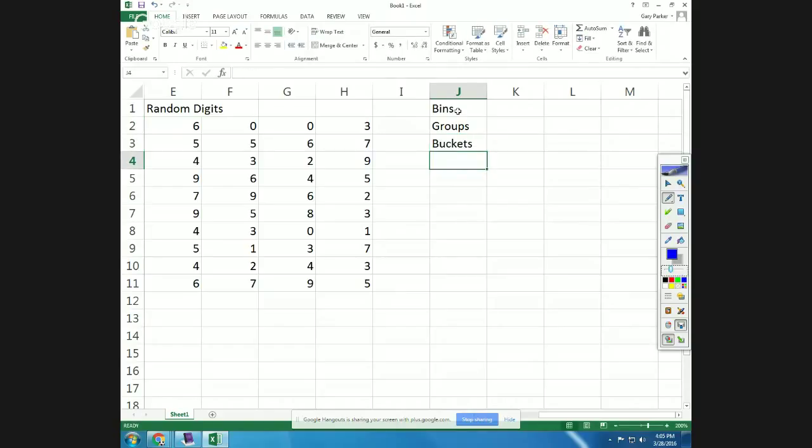Different programs have different names for them. For Excel, I might be looking for people that are 10 years old up to 20, and 20 years old up to 29. So for example, suppose my bins were 0 to 9, 10 to 19, 20.